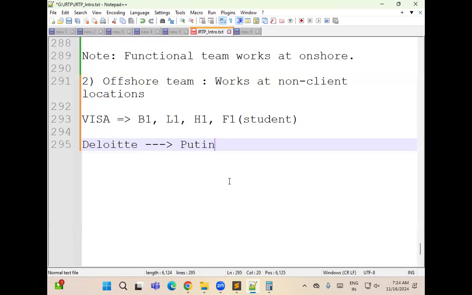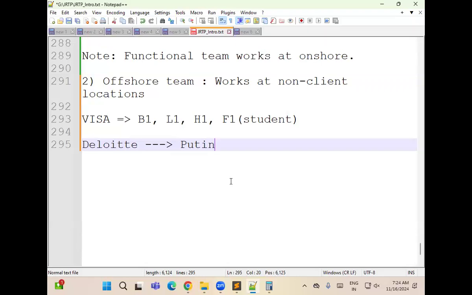So that's why people will go to the US on one company's H1 visa. After going to the US, they will resign from the company. They will join another company. And in the US, the notice period is 1 week only. In India, a notice period of 2 months, 3 months will be there. But in the US, maximum 15 days. Within 15 days, you can change the job.